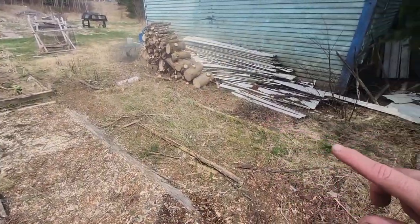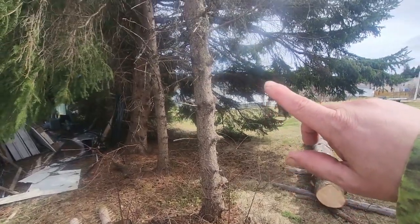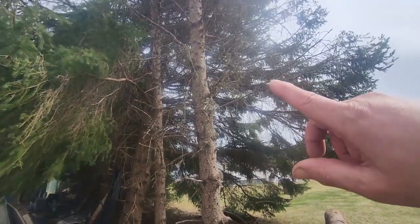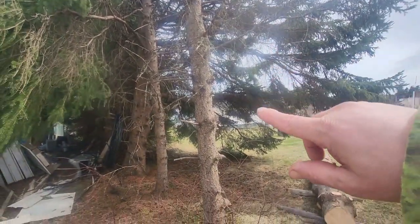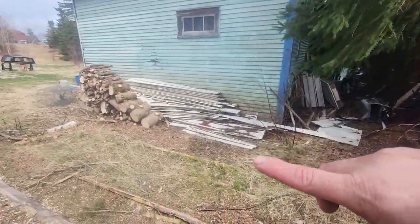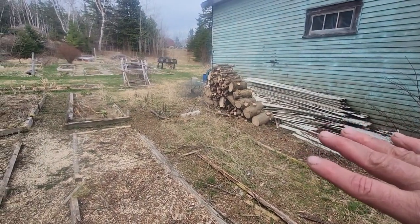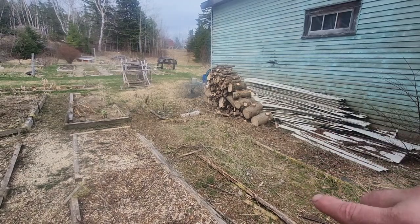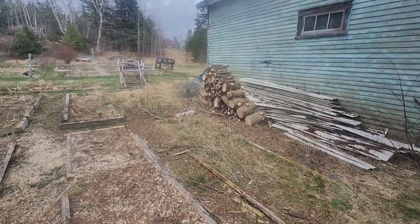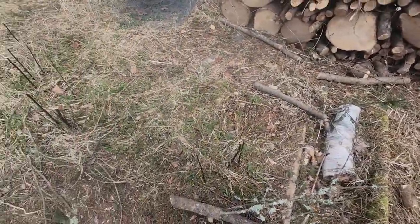But with those 3 trees down there gone, and we're thinking, you see these trees with all the dead branches here, this is a safety issue. So we're going to take down at least this one as well. So these beds now will be back. They'll be getting plenty of sun again, enough so that I can take the vegetation off this and turn them back into garden beds again. It's going to take a bit because they've been sitting there fallow for 2 years.